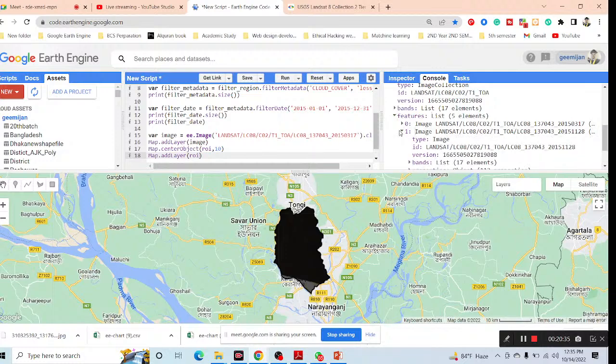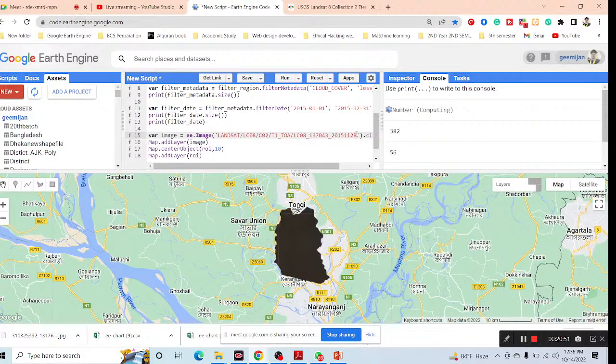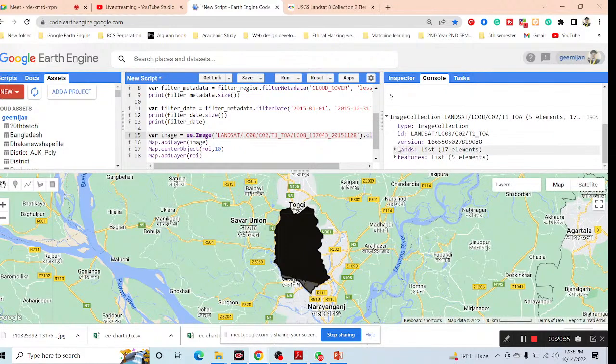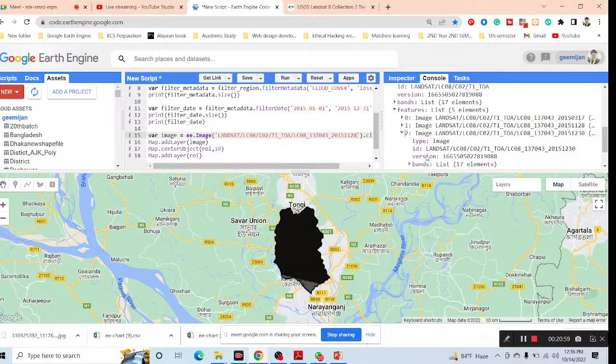So I take the second image and copy the ID. Simply copy and then paste here and click run. So now you can check whether it covers our region or not. Okay, it is also not covered. So we also check another image. Suppose I want to check this image.